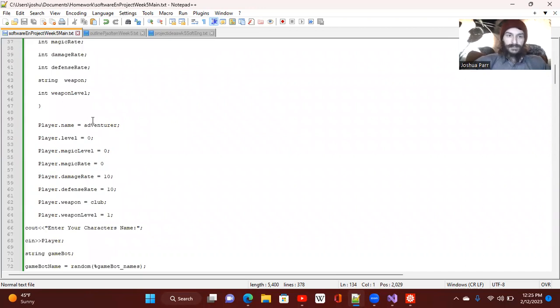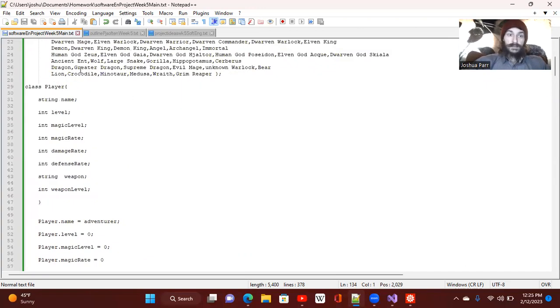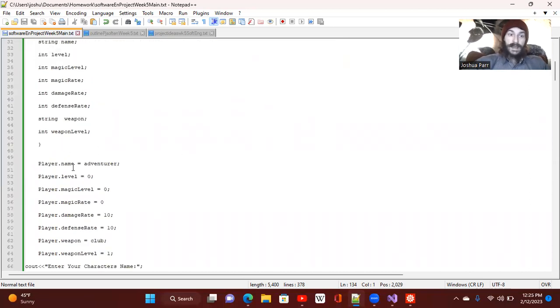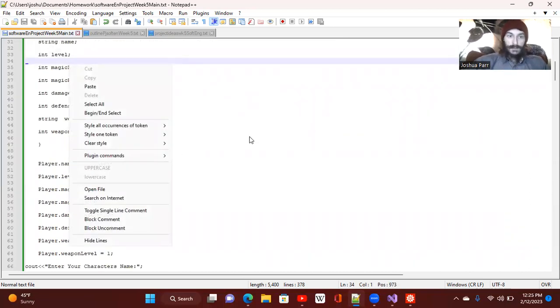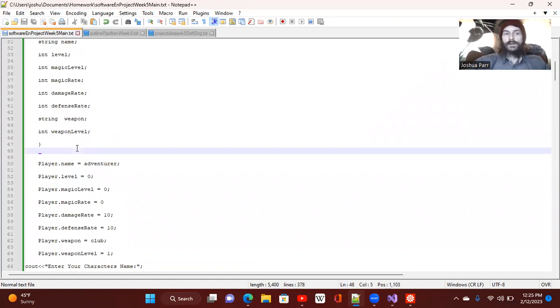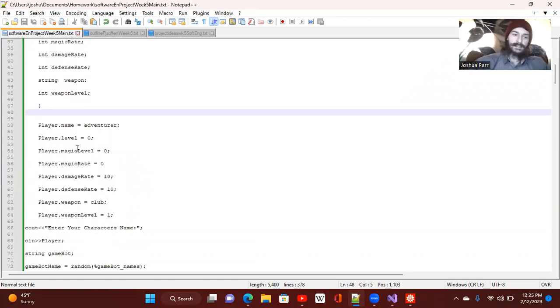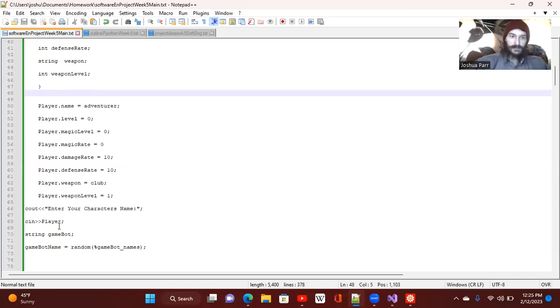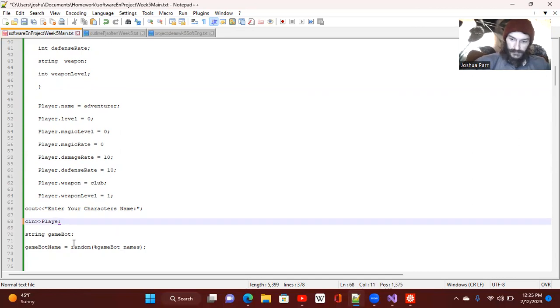I am now initializing the player dot name as adventurer unless you give them something else, and it will ask you for your input, right here. I see a problem there. All right.